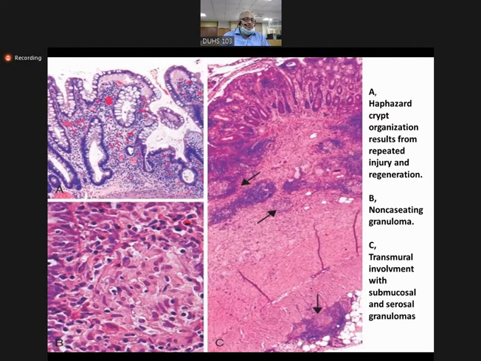Now this is an enlarged, high power view, showing whatever inflammatory disorder was there, it is forming a non-caseating granuloma. You may recall caseating granulomas we see in tuberculosis. Now here we have a non-caseating granuloma. It means it includes elongated epithelioid cells, lymphocytes, fibroblasts, but there is no caseous necrosis in the center. So this inflammation is also characterized by granuloma formation, or it is a granulomatous inflammation. This is the second category of inflammatory bowel disease. Now after seeing these three cases, we have seen the two main causes of inflammatory bowel disease which we wanted to discuss today.